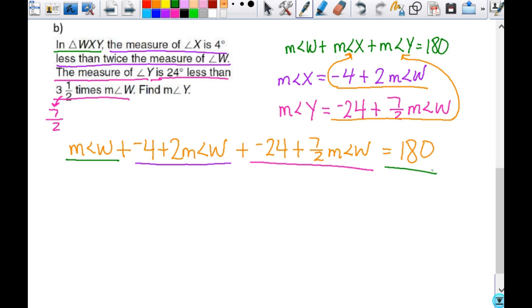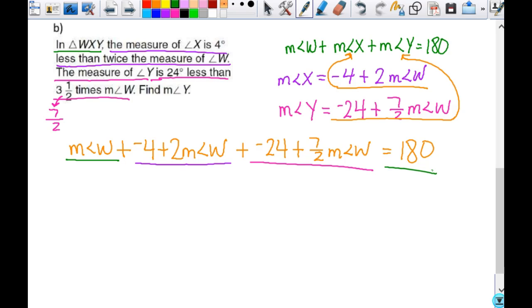Okay? Everybody okay with where everything came from? So now we just have to combine our like terms. It looks a whole lot worse than it really is. I'm sure you were shown at some point, when you're combining like terms, to circle all the ones that are the same or underline them or whatever. I know a lot of y'all don't do that anymore. Some of you do. But when you've got a ton of stuff, it's not a bad idea just so that you don't miss anything or use the wrong thing.